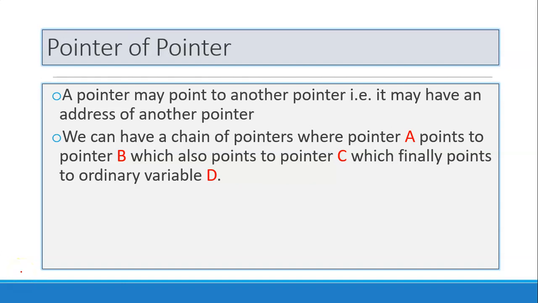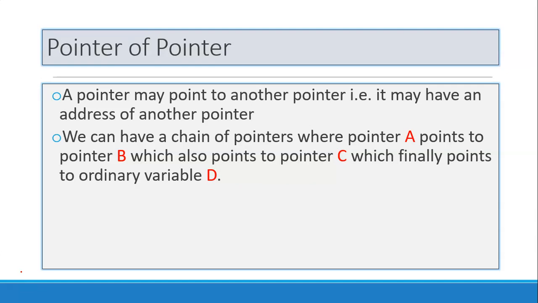Welcome back to our third video on pointers. In the previous video, we looked at how we can declare pointers and how you can assign a value or access a value pointed to by the pointer. We also showed you the link between pointers and arrays, how you can access elements of an array using pointers, and how you can interchangeably use pointers to assign values to an array, or take the name of an array and assign it to a pointer.